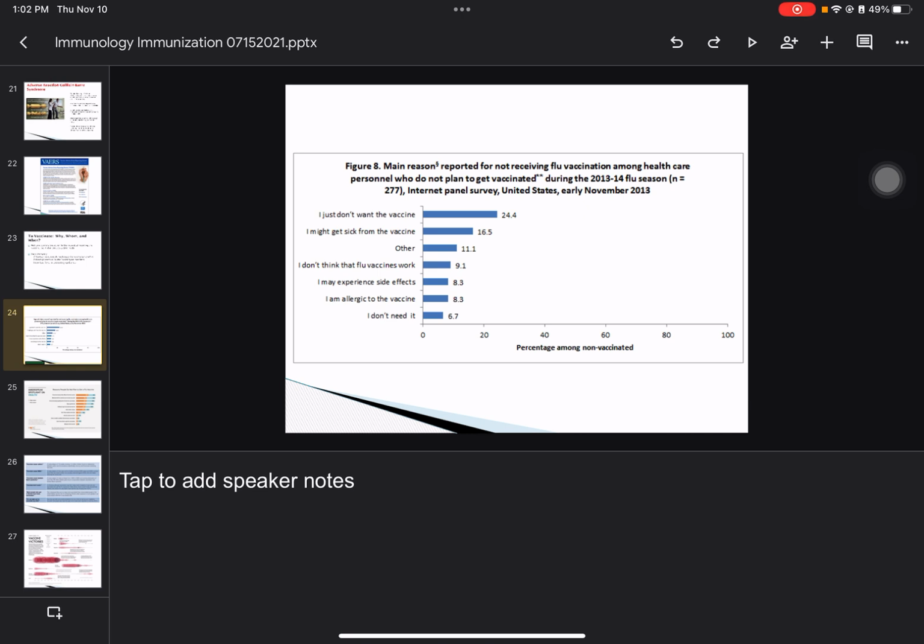But you can see here, I don't think the flu vaccines work. That is true sometimes. When we make the flu vaccine, we look at the southern hemisphere and at the three most common strains of the flu causing problems down there, and that's what we make the vaccines for here. Sometimes we get it wrong. That's why you have to get a flu vaccine every year, because the infectious agents causing the flu are constantly circulating.